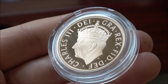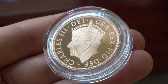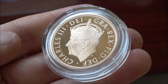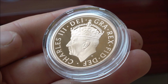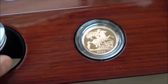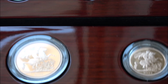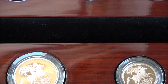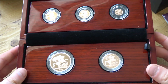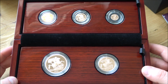Now, if we examine the premium over spot, so these all weigh up to, well, we're not going to weigh them in grams because it's easier just to talk about sovereigns. There's a 5, there's a 2, there's a 1, so that's 8. And then there's a half and a quarter, so there's 7.75. So there is a total of 8.75 sovereigns here. Now, for the same amount of cash, you could probably buy 15 sovereigns, probably 15 of the new crown portrait sovereigns as well. So the question then comes, is it better to potentially buy 15 of these, or 15 bullion sovereigns, as opposed to these very expensive premium coins?